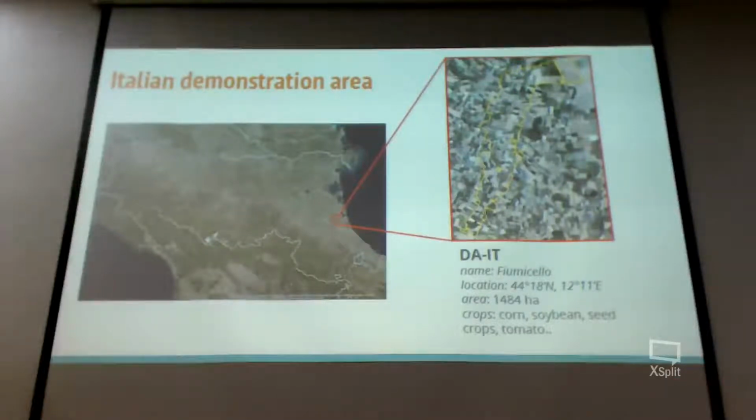So this algorithm is able to detect in a different way the irrigated herbaceous crops, and the fruit trees and orchards are two different methodologies. So we used the methodology on the Italian demonstration area to see the overall accuracy over the irrigated herbaceous crops, while in the Spanish area, we had fruit trees.